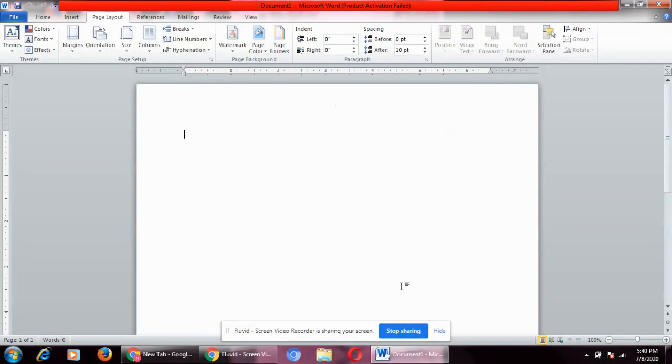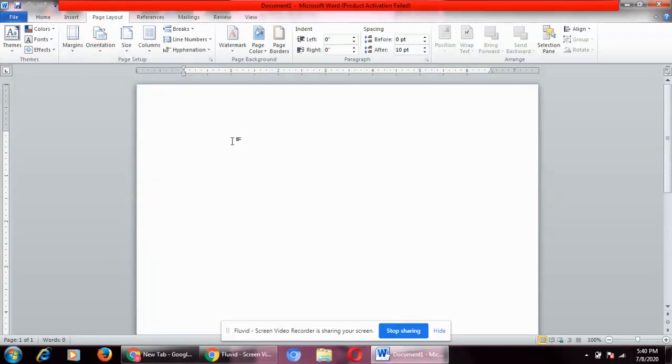Now, the next topic is page orientation. What is page orientation? Page orientation sets the printing direction of the text. The default orientation of the paper is set to portrait. You can change it to landscape as well. How to change it? Again, click on the page layout tab, go to the orientation option, and from here you can change the print layout.